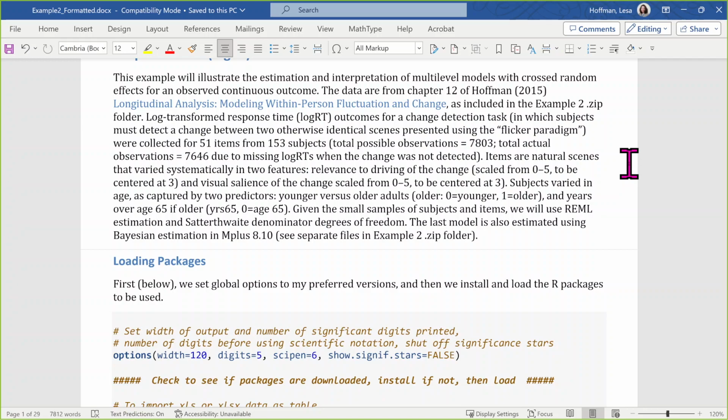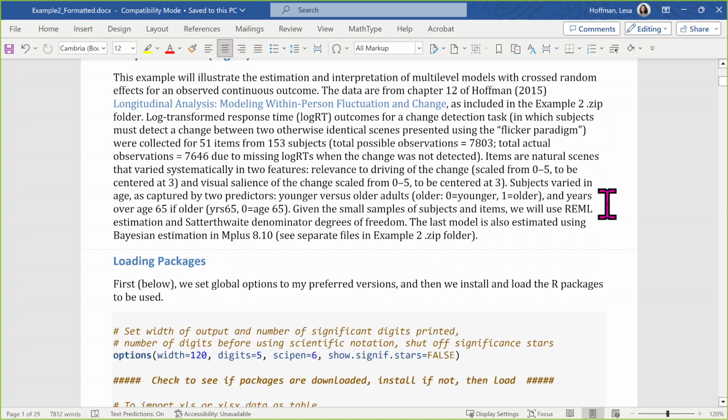And there are some inaccurate responses in this example, but they're not because they got it wrong. In most cases, it's because they did not find the change before, I think it was 45 seconds was the maximum that was allowed. So definitely not missing completely at random. They would be more likely to miss the changes that are more difficult to detect. So we do not have complete data in this case.